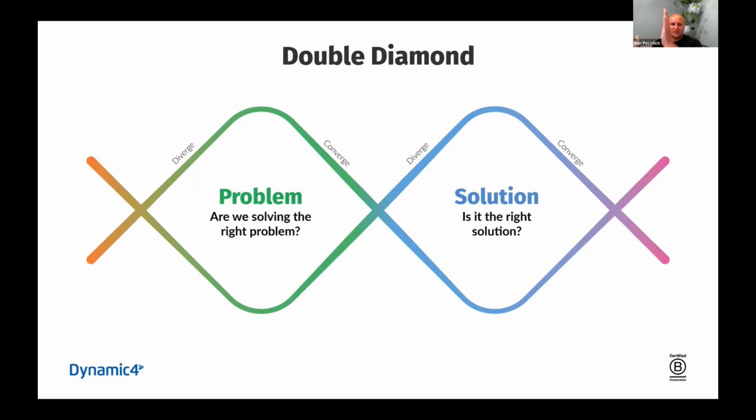Now we go through another divergent process of exploring many possible ways that we might solve that problem. That's where we need to resist not just jumping to the solution idea we had when we started. That's what most of us tend to do, is we'll go do some research, then we'll go and build that platform that we thought about on day one anyway, even though some of our evidence might have led us to actually there might be these other ways that we could solve this problem that might be more meaningful. And then as part of the convergent process in the solution diamond, that's when we're prototyping, testing, iterating, and refining.